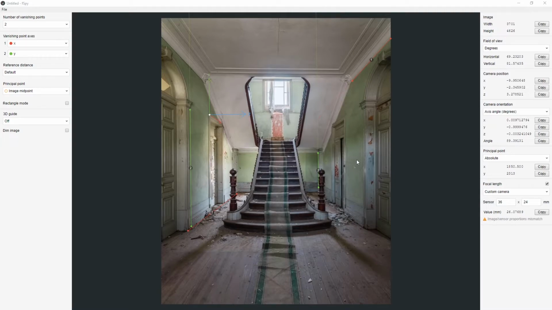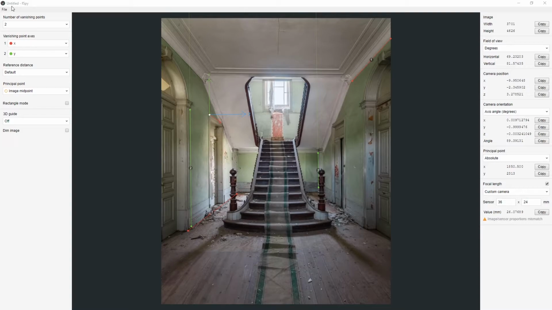Great, so just some final tweaks there. And I ended up at about a 26 millimeter focal length, which is exactly where I figured it would land, somewhere between 25, 30, 35 millimeter focal length, since we're in this confined hallway and you'd typically need a wider lens to capture all this information.